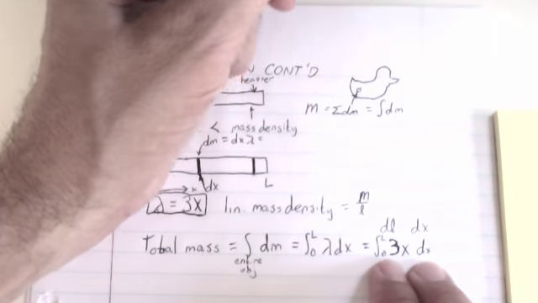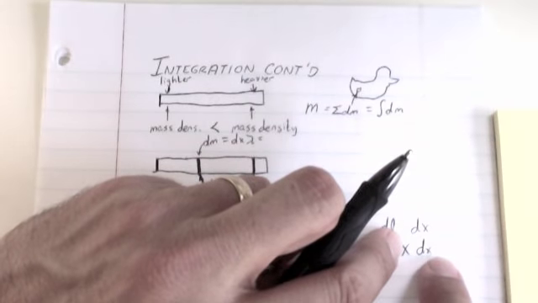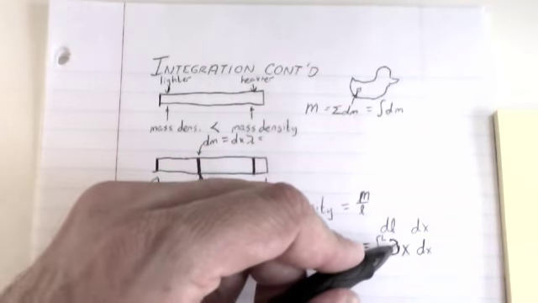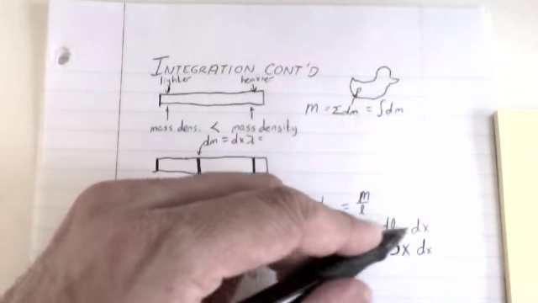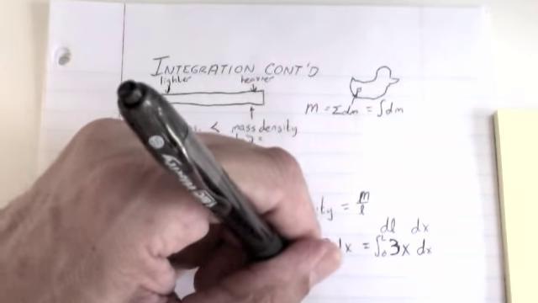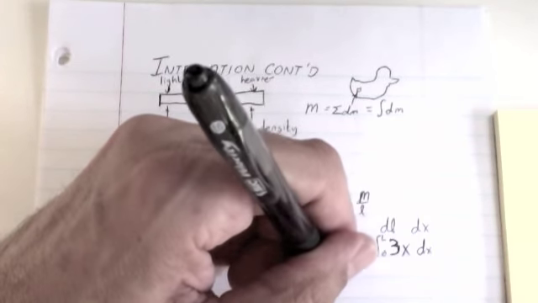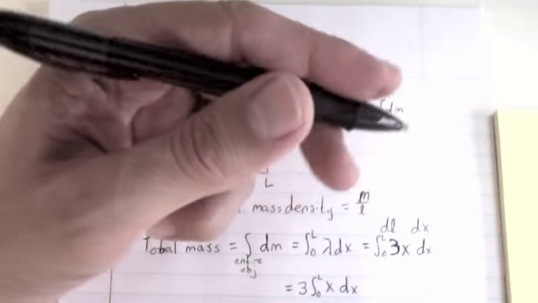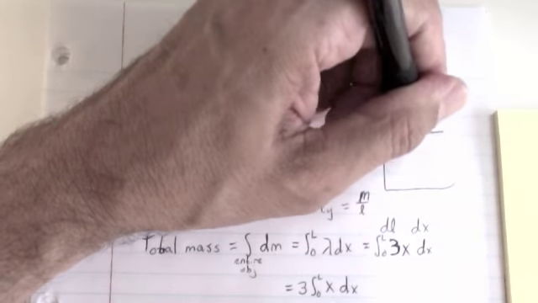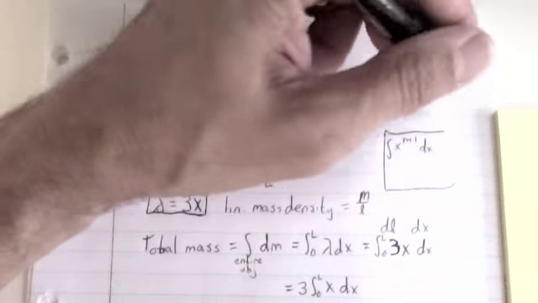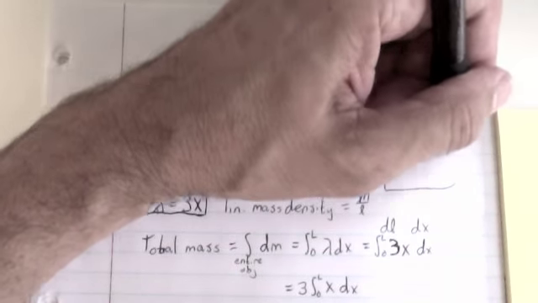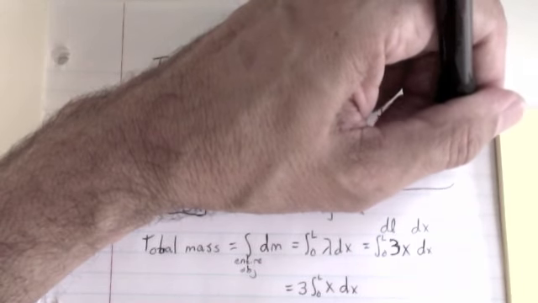Okay, I hope you recognize that this x dx, integral of x dx we can do. We've seen that before. So let me write that. I'm going to take the 3 out. It's a constant. Integral of a constant times some variable is just going to be the constant times the integral of the variable. So it's going to end up being 3 times the integral of 0 to L of x dx. Let me write up in this column the little rule for that: x to the n, the integral with respect to x, is going to be x to the n plus 1 over n plus 1.